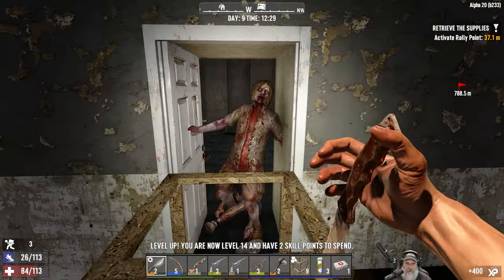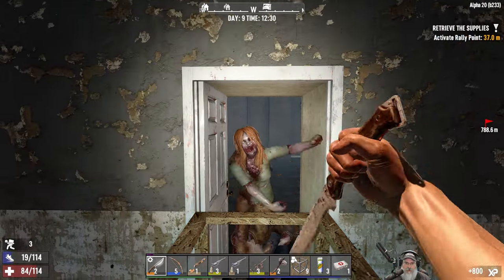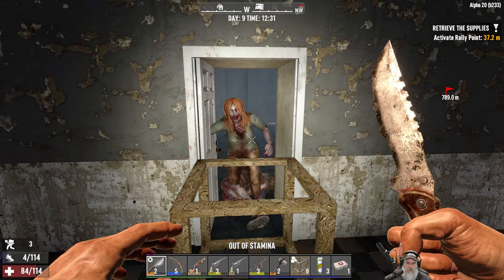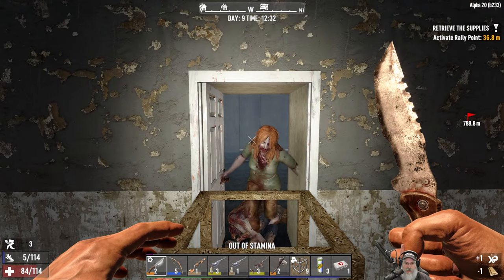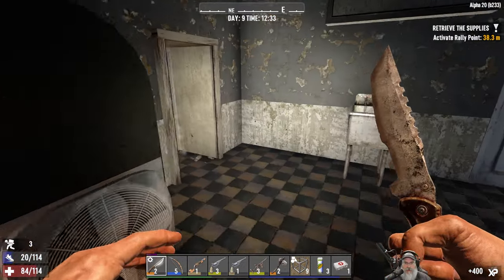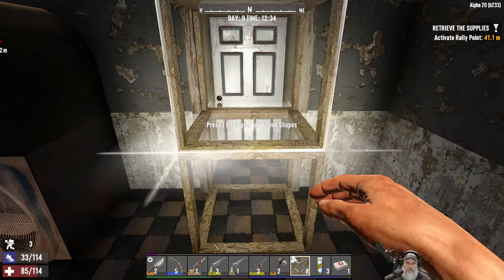Oh, we got two skill points. Yeah, we're going to have to do something about that. Oh, Darlene, you finally got through. Unless you're a new Darlene. Okay, let's get this repaired. Need a little stamina action here. Okay, she's dead. And now we got something going on here.